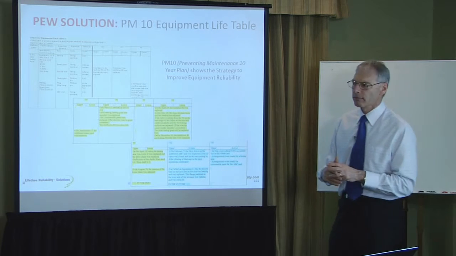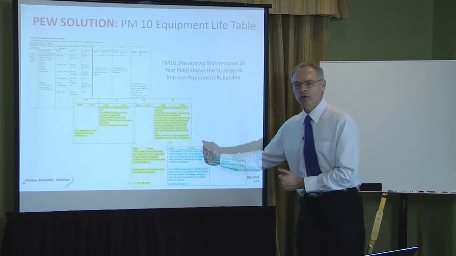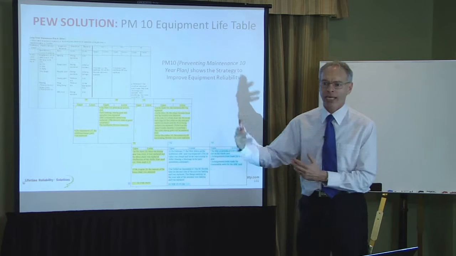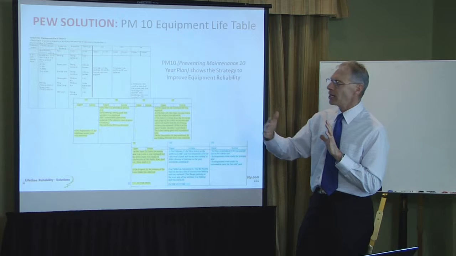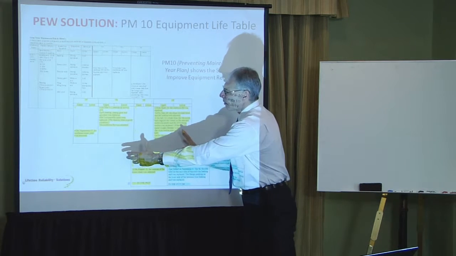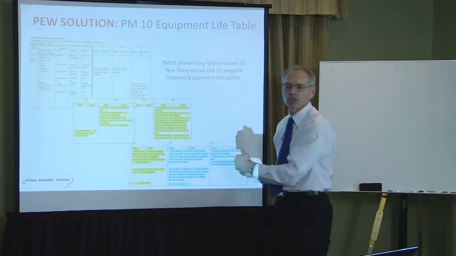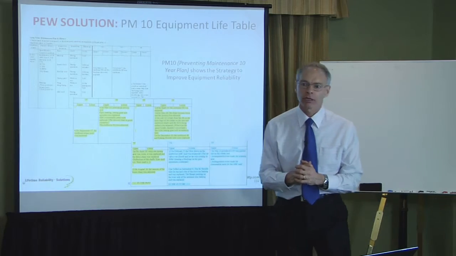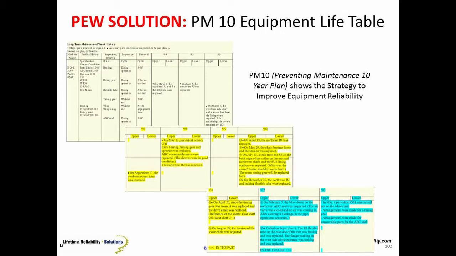And right here is the strategy to make their company better: what they're going to do, when they're going to do it, what they're going to spend, what's involved in making that change. So their PM10 table was about this 10-year moving period of what it was in the past, what known troubles will probably reoccur again, and what we're going to do to prevent those troubles in the immediate 2 coming years. And that was always rolling forward. Every year it's rolling forward. So there's a rolling strategy to improve the business that never stops.